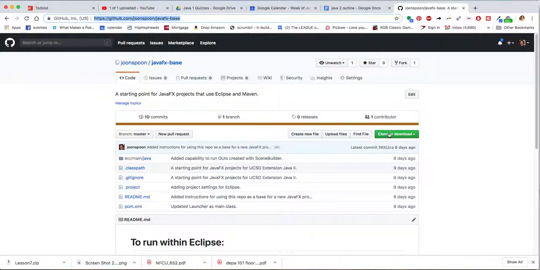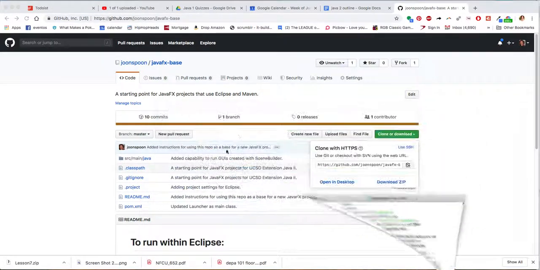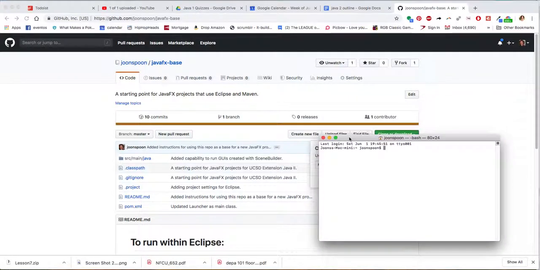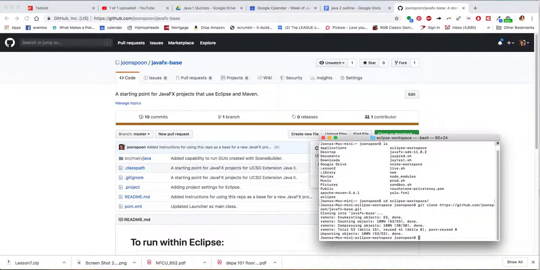Okay, so I'm going to copy the clone link here, and then I'm going to go into my command line, and then I'm going to clone it. So I gotta go into Eclipse Workspace. What I was doing there, I didn't type it all out, so sometimes if you want to do stuff, you can just tab it and then it'll fill it in for you. Okay, so I'm in my Eclipse Workspace, so that's where I'm going to clone it to. Okay, so that was pretty fast because it's actually tiny. It's just got the infrastructure that you need.